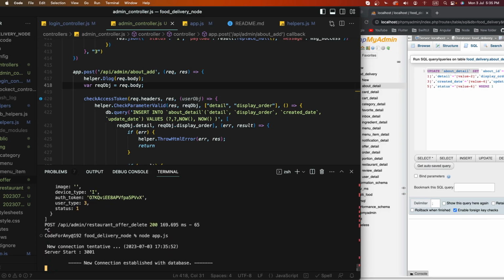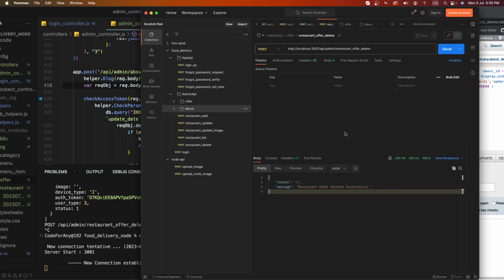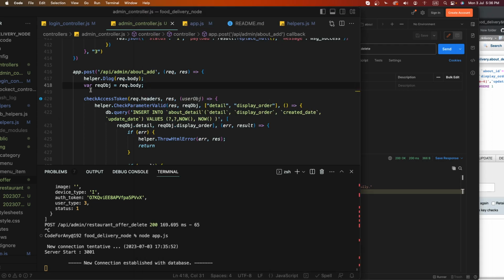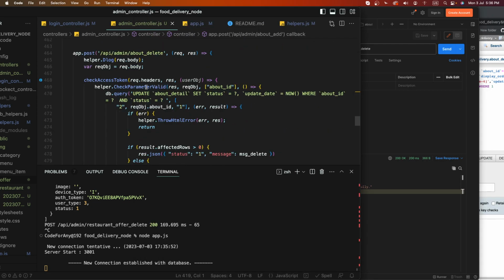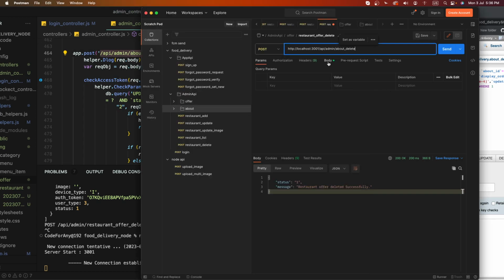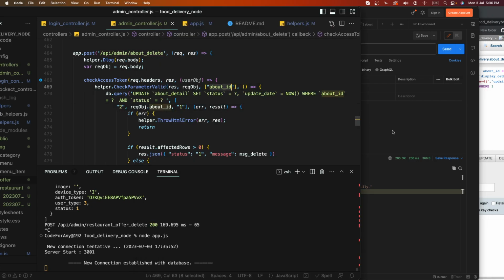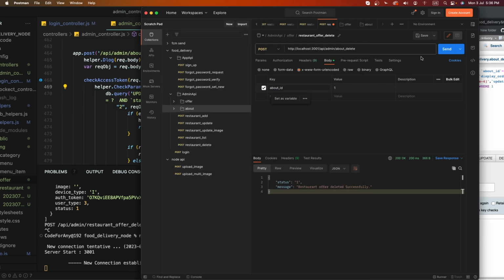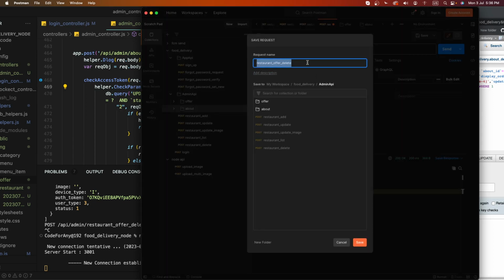And now we need to one by one all API set to out ID.